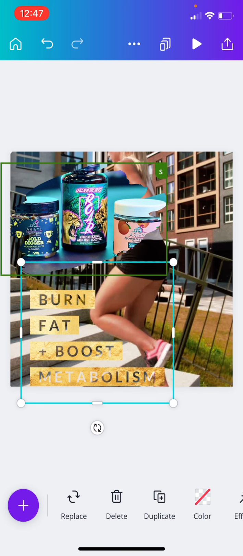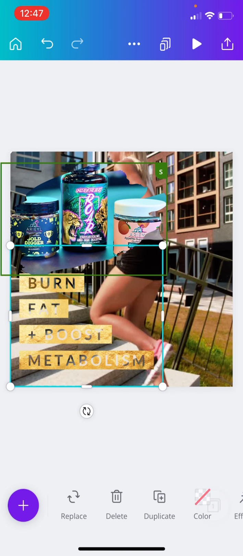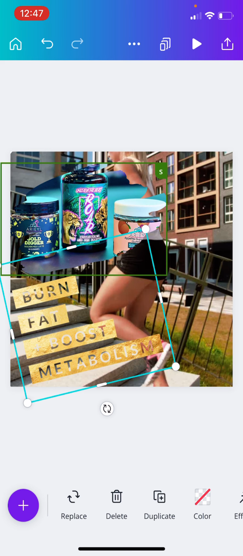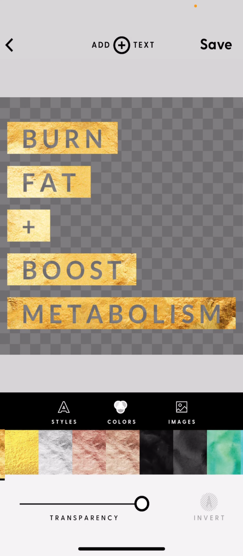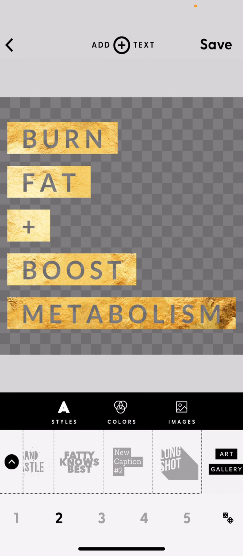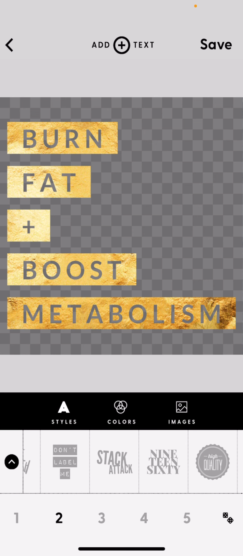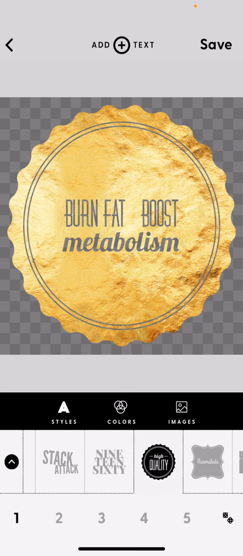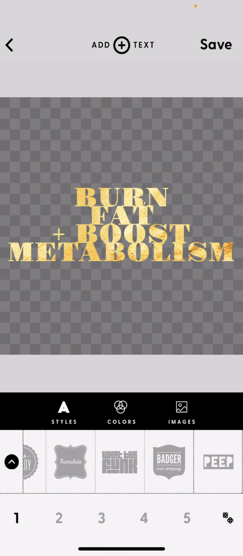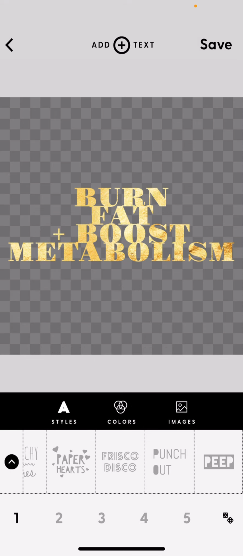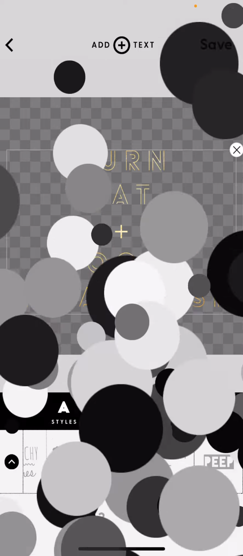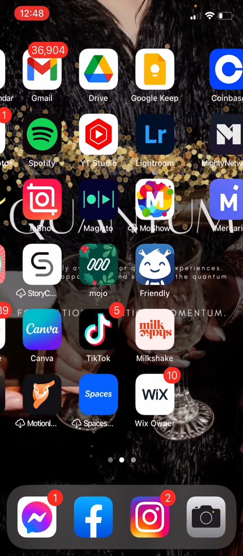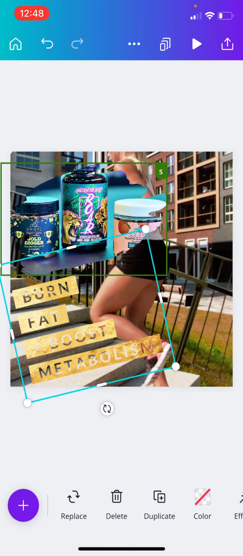Okay, so now I have this upload here, a gold foil, and I could do it any which way that I wanted. And if I ever wanted to make a different gold foil, like let's say I wanted to do something that looked different, let's go look at the styles here. But you get the gist, right? So I could add this in there. Like this is super cute. So let's say that I wanted to do this instead. I could go ahead and add that in there.